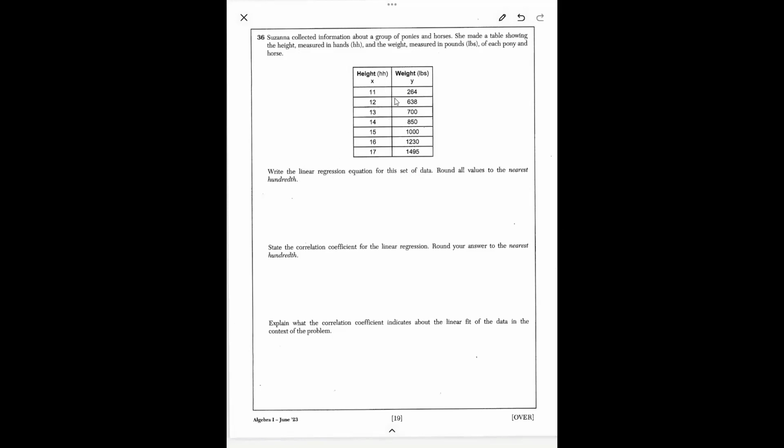So basically what we're going to do is what we did before. We're going to use a spreadsheet. We're going to enter all these X's, all of these Y's, make sure we got them in there correctly, double check that part. And then you're going to go to the stats. So let me go there.